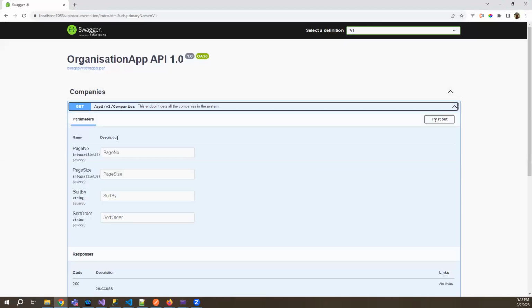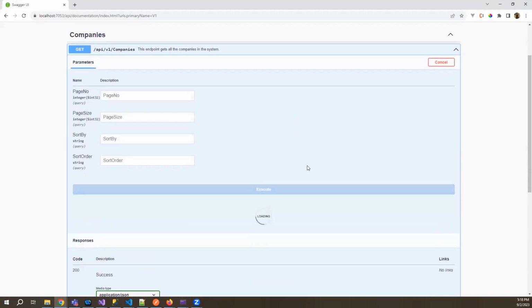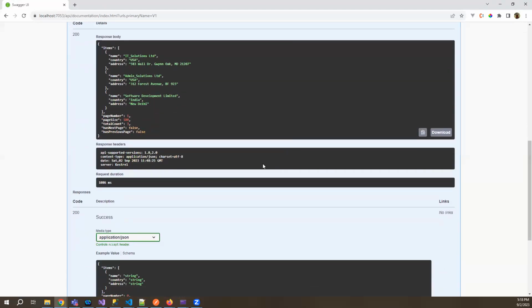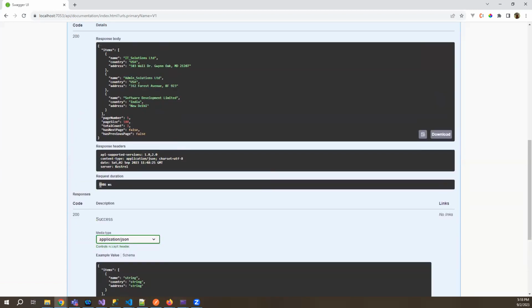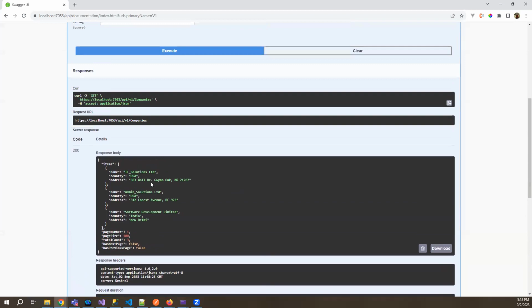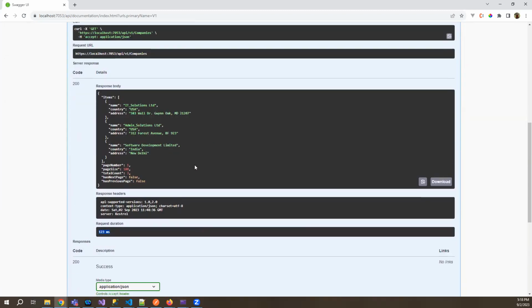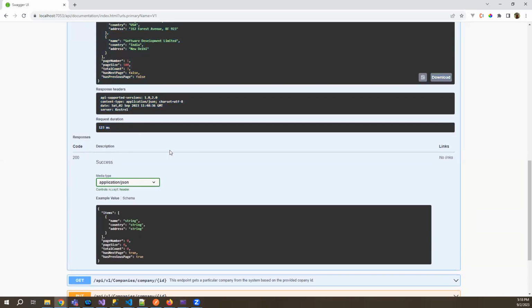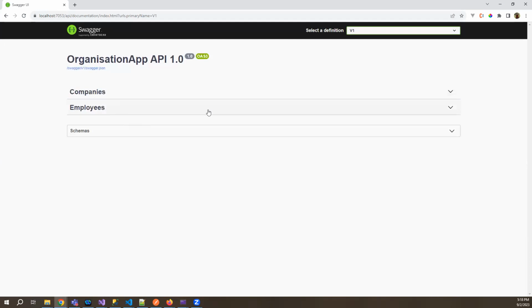And let us run this and see. I will show you the response duration. So if you see, there's a response duration field which is set here, which gives you how much time your response took. And this is your response. Let's run it again and see. Yeah. So this is how we can have a well-documented API.